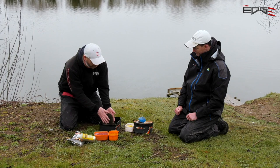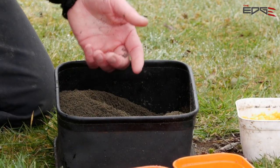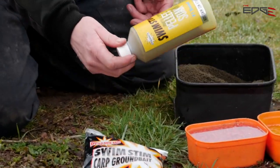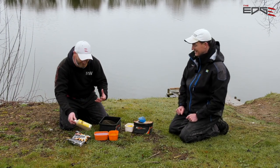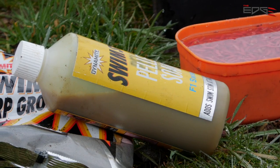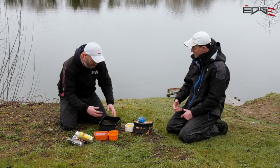Beautifully riddled, like I say, swim steam black. And what I've done, just to sweeten it a little bit — anyone that's followed anything I do, you know that I love this stuff. I wouldn't recommend it, but I could drink this stuff. This is beautiful. I've added some F1 sweet to the water and mixed it with that, just so it gives it a bit of a sweet top.